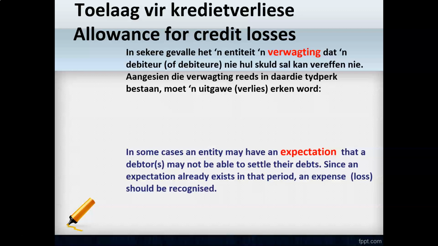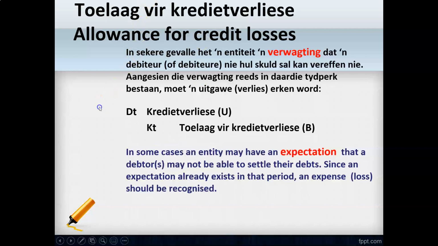I have to disclose both the gross amount, 10,000, as well as the allowance for credit losses of 10,000. But the net amount is going to be 0. And that is what is going to be the value of my current asset in the statement of financial position, 0. So I've got an expectation, a serious expectation this guy is not going to pay his outstanding debt. But I don't remove him out of my books. I just create an allowance for credit losses.